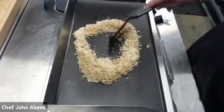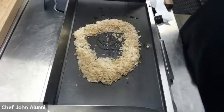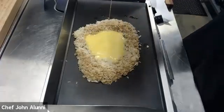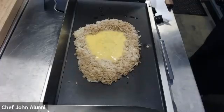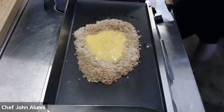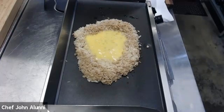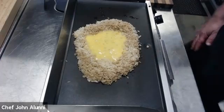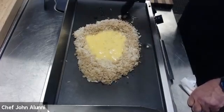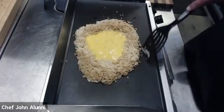And I know y'all can guess what's going in the middle. The eggs. But I'm going to add a little bit of oil first, and I'm going to pour my egg in. Now, you don't want to stir your egg into the rice. If you do that, you're going to get mushy egg rice. What we want is nice scrambled egg in rice. So we're going to cook it, and then we're going to mix it in. While this is sitting, your rice is going to caramelize on the bottom a little and get dark, and the soy sauce will help that along, and that's wonderful.